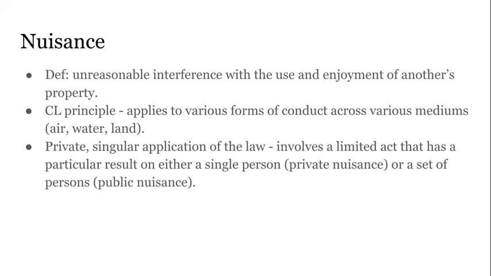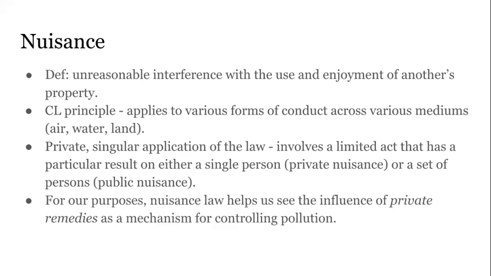My beach example might be, or my use of water might be another example, where the harm from an individual's activity, an entity's activity, is having an interference with the use and enjoyment of a number of people's properties. Generally speaking, you might have a public nuisance because it's more than one person that's being affected.